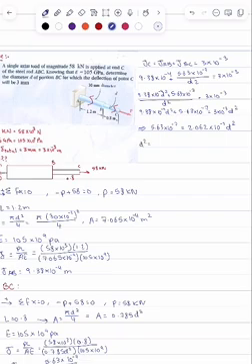D2 equal 5.63 times 10 power minus 7 over 2.062 times 10 power minus 3. D equal square root of 2.73 times 10 power minus 4. D equals 0.0165 meter. So the final answer will be in millimeter. D equals 16.5 millimeter.